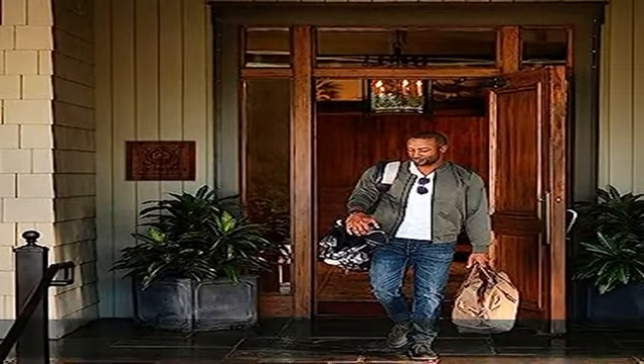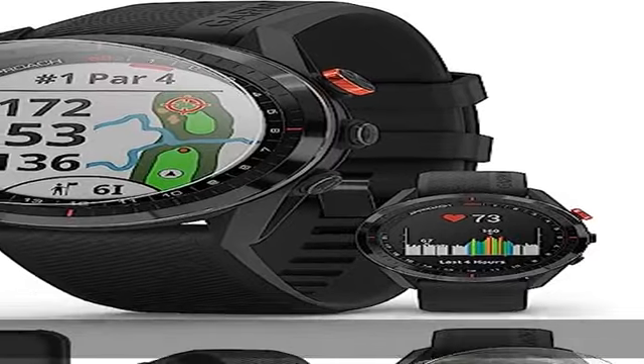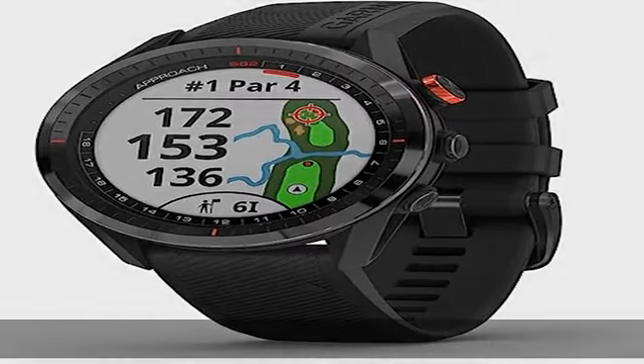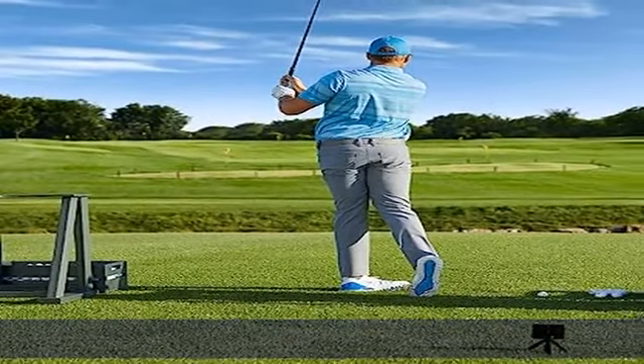Your own caddy in a watch: this Garmin golf watch offers a virtual caddy feature that suggests a club based on the typical distance of your swings. Unlike other GPS golf watches for men and women, get the help you need with this advanced feature — best golf watch of 2022. See your stats instantly.